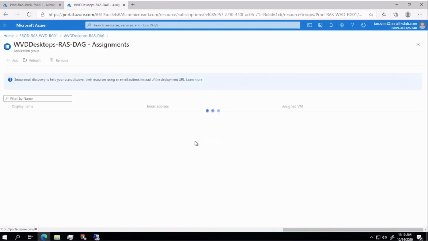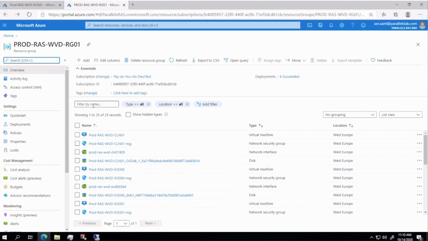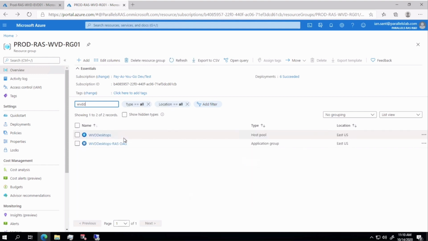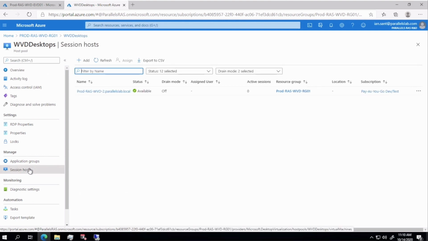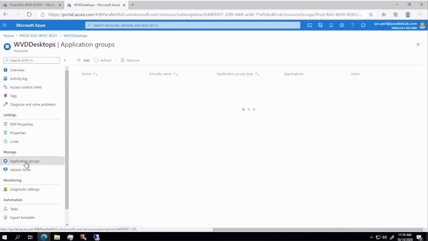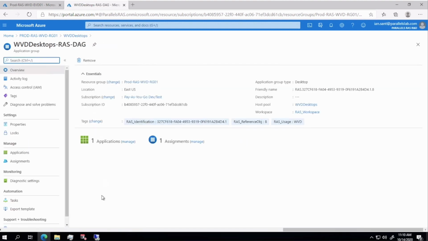We can manage it and see that we have the same thing we did on RAS console propagated into Azure Portal. Let's search for WVD again, and we will see that WVD desktop also was created, tags there. We can see one session host that has been linked to this deployment, one application group settings defined.